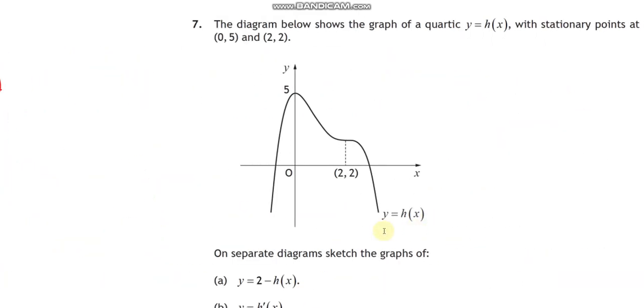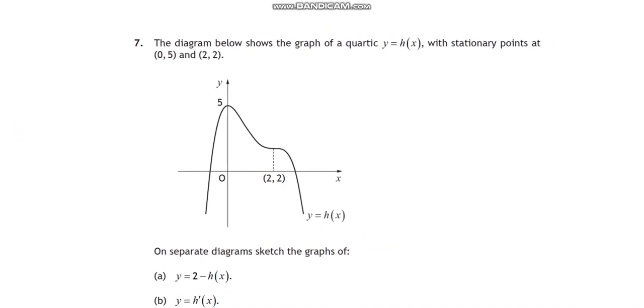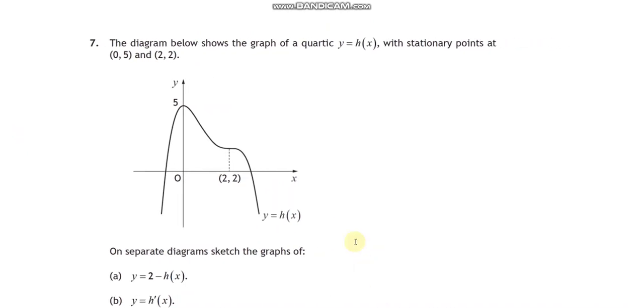And the very last one we're going to do is this one. And I quite like this one because it's got the dashed in it as well. And I like the way they've written this to try and confuse you. Okay, so in separate diagrams, sketch these. So first of all, let's remember that this is y is equal to negative h of x plus 2. Just rewritten it a different way because it looks nicer. But really, it's just that.